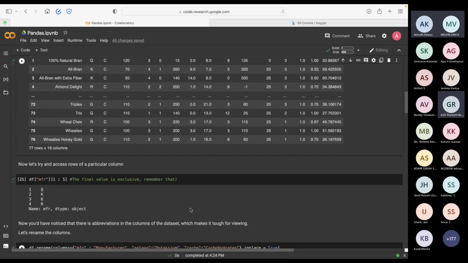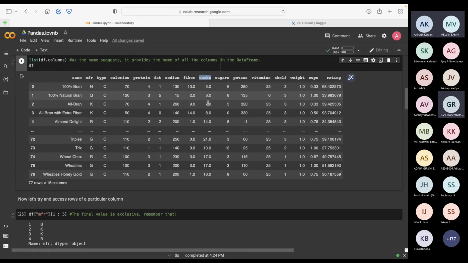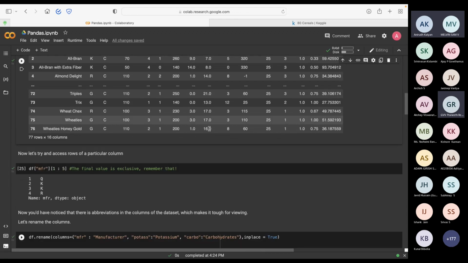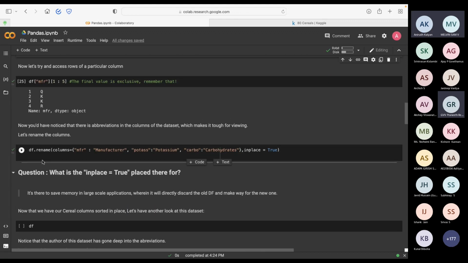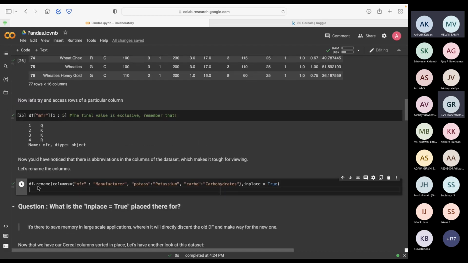Moving on to the next thing: initially, I had to refer to the documentation to see what MFR and Carbo mean, which I don't want right now. For the sake of even more convenience, I'm going to rename MFR to manufacturer. That is what I've done here. For that, we use df.rename. This df is the data frame object. We take this data frame and rename, telling it the columns we want to rename.